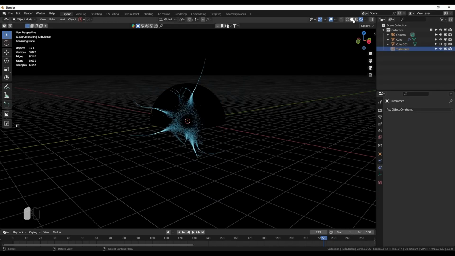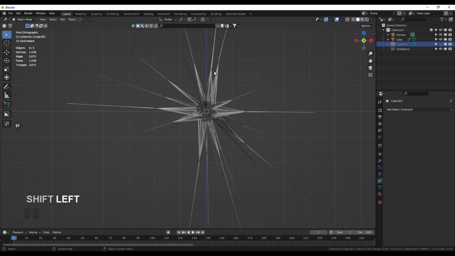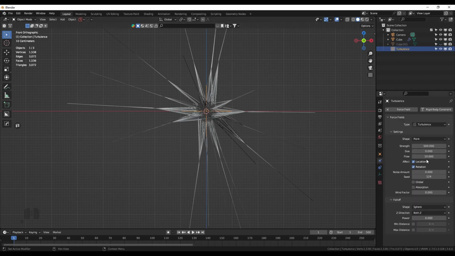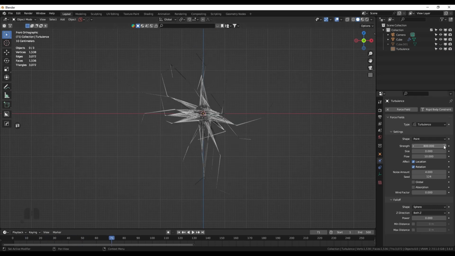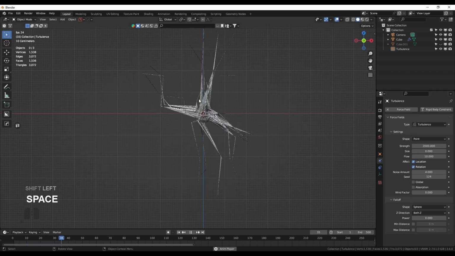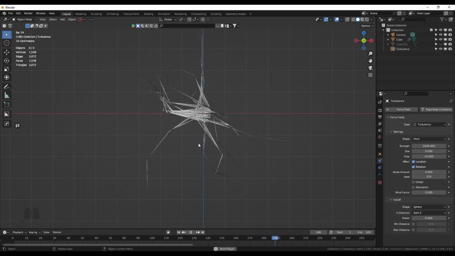We can increase to see more. It's always faster in this viewport setting. So let's check the turbulence force again. Maybe add some noise. This might help sometimes, and increase the strength so they are wiggling around stronger. Yeah, I just think I need more strength. So let's put this to 2000, and it wiggles around much faster. The faster it wiggles, the more blur we get, or the better the light trail effect is going to be.